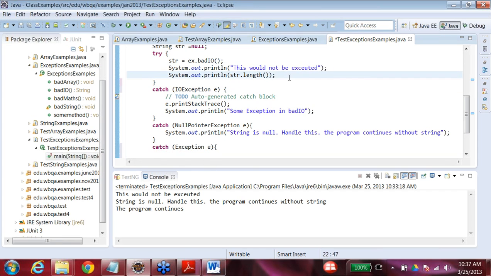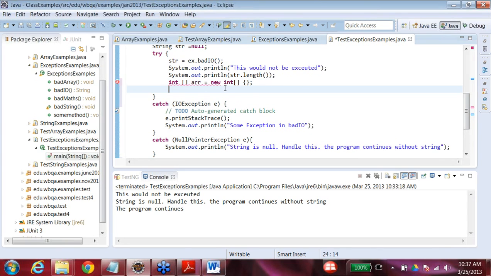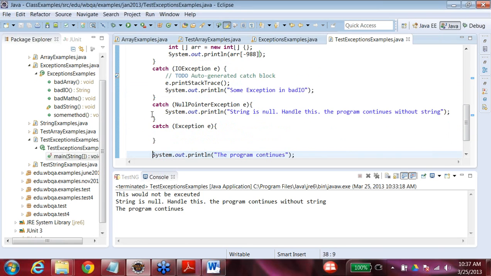For example, if I'm trying to write a method here, let's say I'm creating an array, and I'm trying to print array minus this, right? So here there is no matching catch.